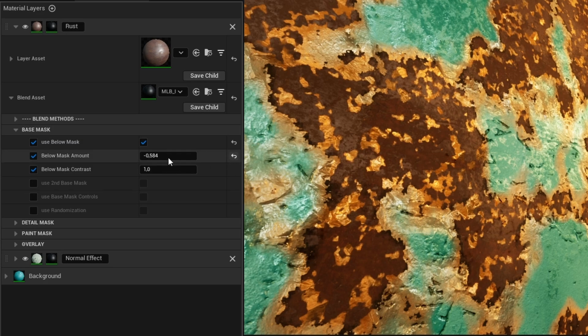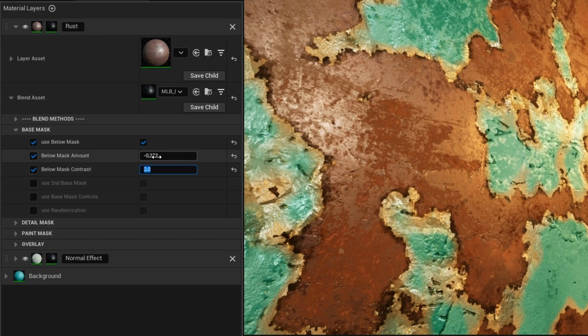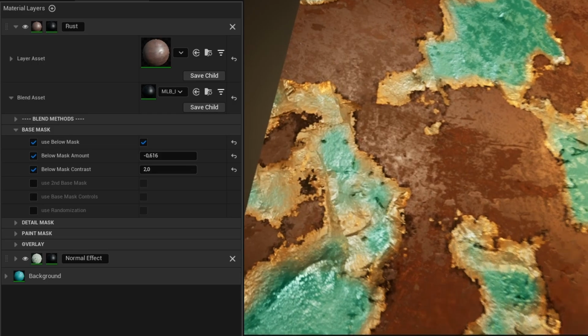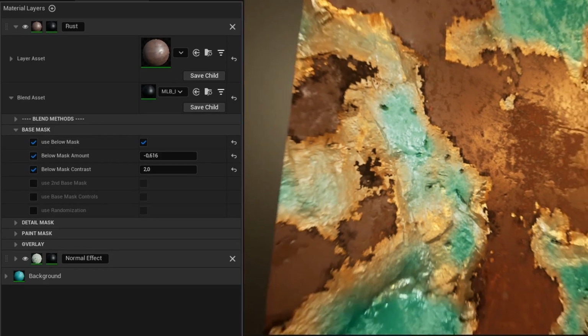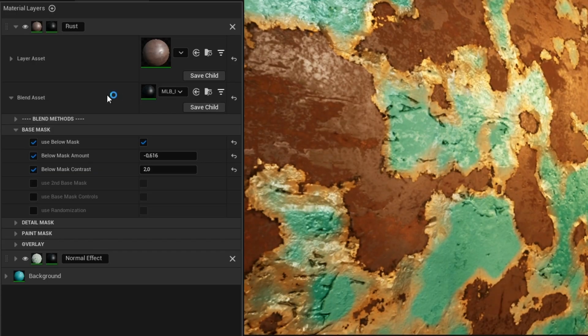We are losing our rust by playing with this. So not much, but maybe increase the contrast a bit and then lower it. Yeah, now this is more likely. Looking very good.